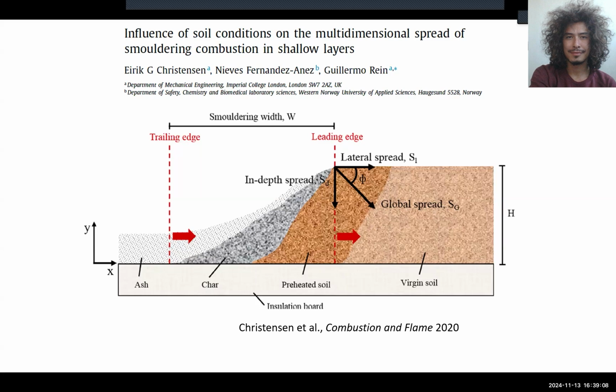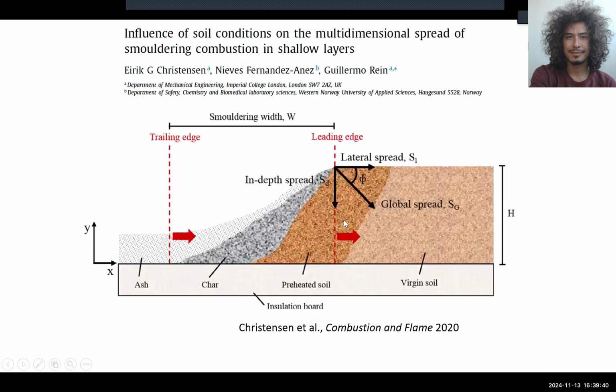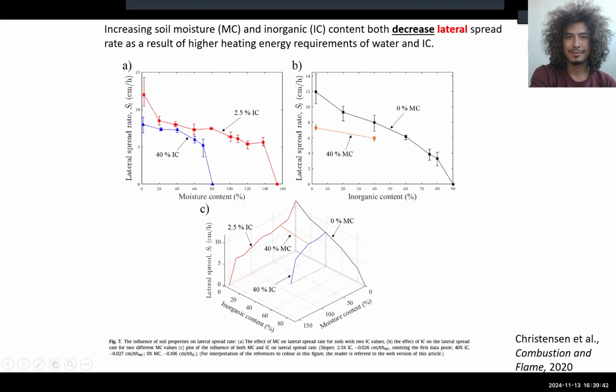But essentially it could be done with any suite of driving forces that may or may not change the outcome of soil combustion and spread, and therefore the total amount of soil consumed in a fire. Again, this is from the Guillermo Ryan lab, but basically they show that if you decompose your global spread here into lateral and vertical vectors, then the vectors themselves behave very, very differently.